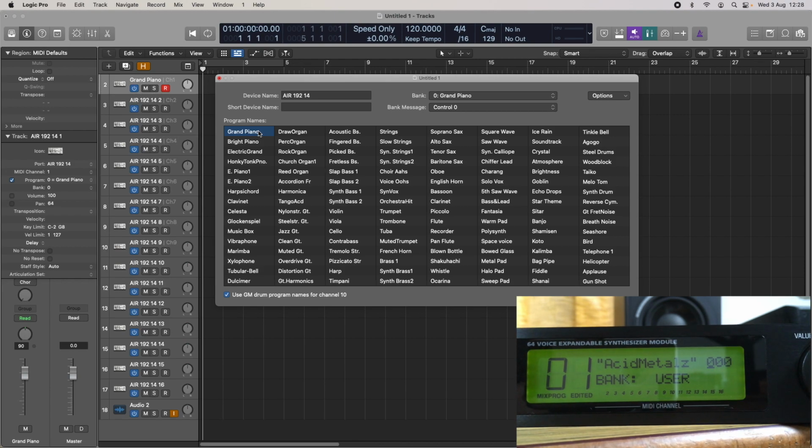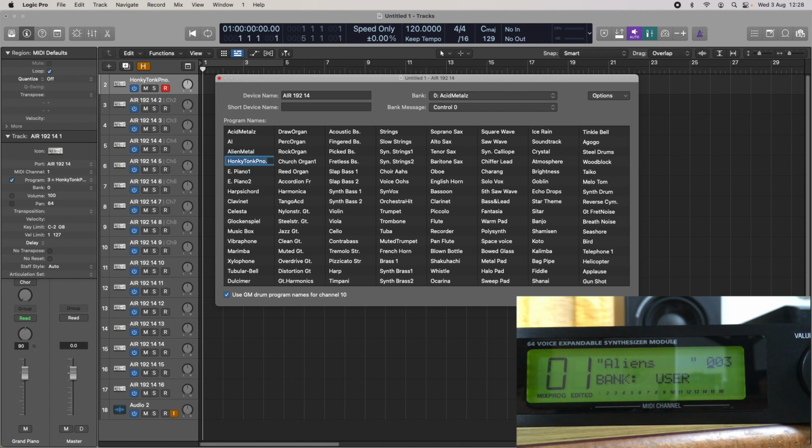On my user bank, I've got acid metals. So you use your scroll arrows, highlight the first one, hit the return key and type in acid metals and just hit return. The next one is just called AI, so I'll press return, type in AI and return and scroll down. We got alien metal, so press return, alien metal. Go down to the fourth one, and it's aliens. Whoops.